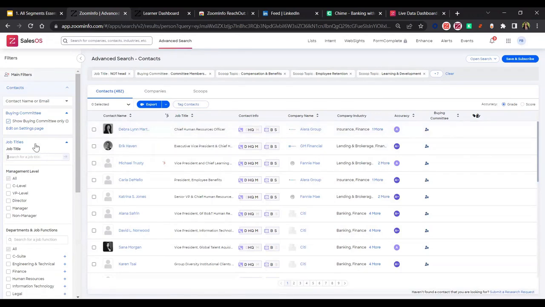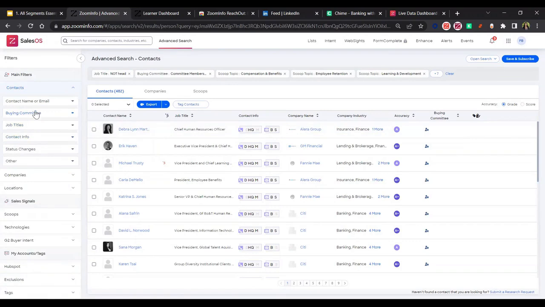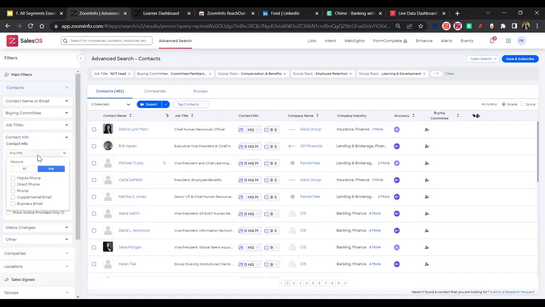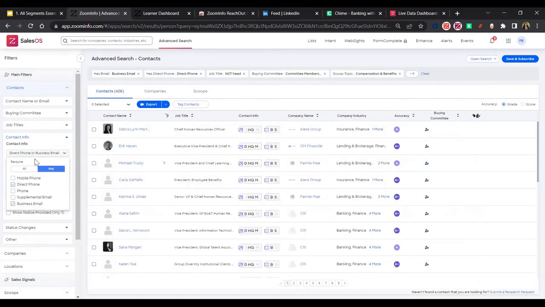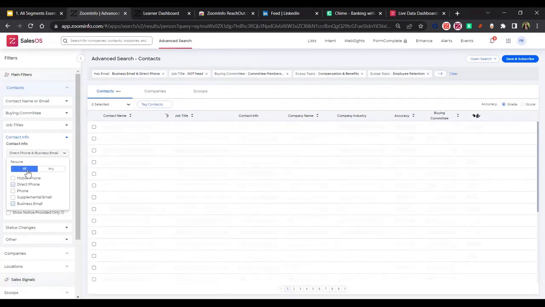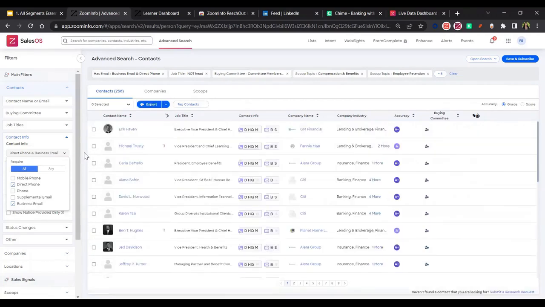And now that we've gotten our contacts, we'll close up those filters. But with all these contacts that we find, we might need certain contact methods. If we go into the contact info, this is where we can put in those requirements for a direct phone or even a business email. Right now it is toggled on any. And remember that any is that OR function. So if I need every single one of these contacts to have both contact methods, I'm going to switch from that any and click over to all. And again, that will have that requirement. And now I can feel rest assured that all these contacts will have both contact methods at minimum.